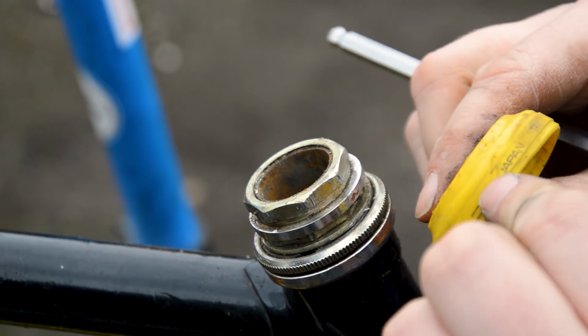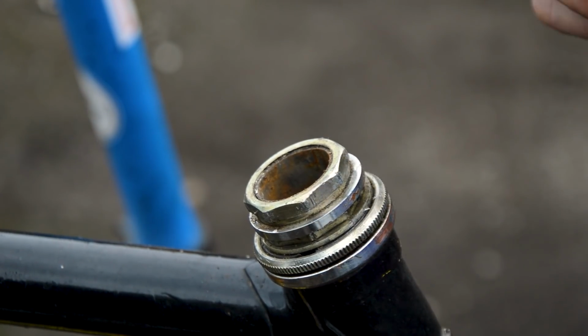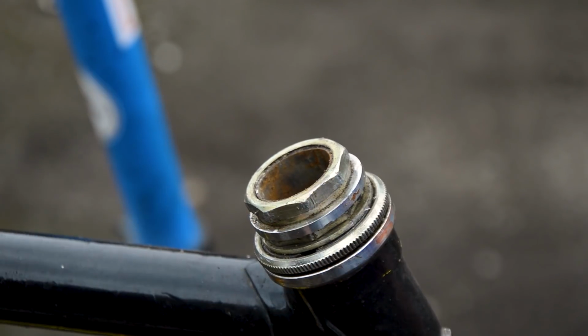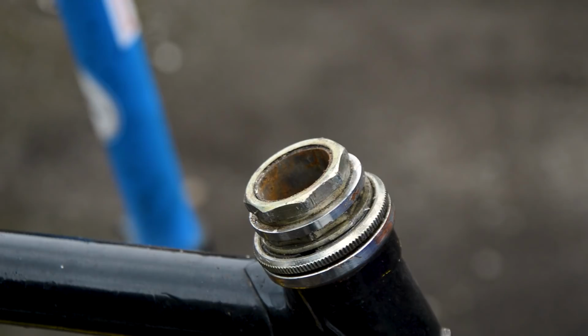This headset, the Tunge Unique X, unless it was replaced, why would they put a yellow headset, these are just rubber caps, on a blue and white bike. And also the stem is stamped 89, whereas the bottom bracket is an 86, and the rest of the components are MT62s, which are 88.